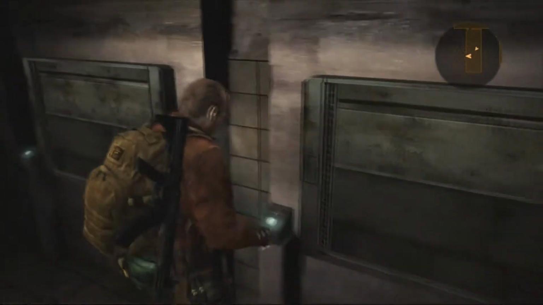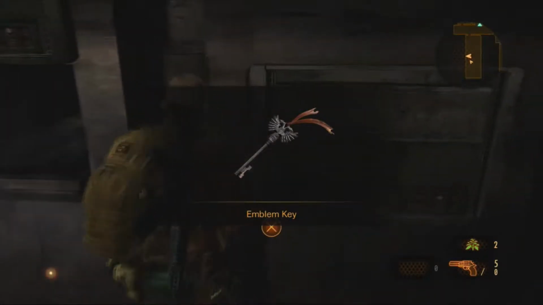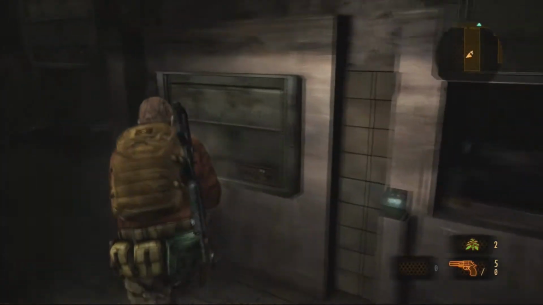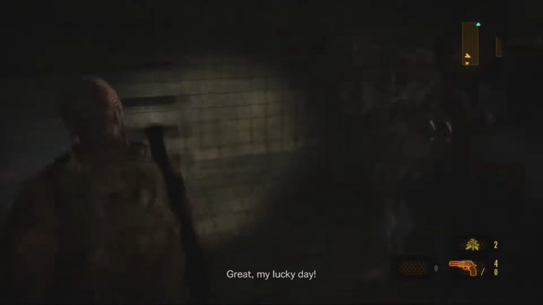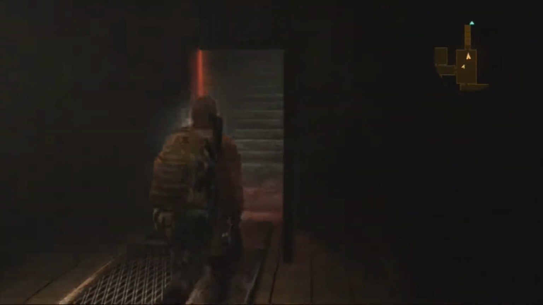So we're gonna start off with this one. An emblem key. Perfect. This one next. Okay. A dead guy. This one. Oh, ammo. Great. I knew it. My lucky day. Yep. My lucky day it is. Climbed out of there real fast too. Let's just get out of there. All right. Let's reload this.